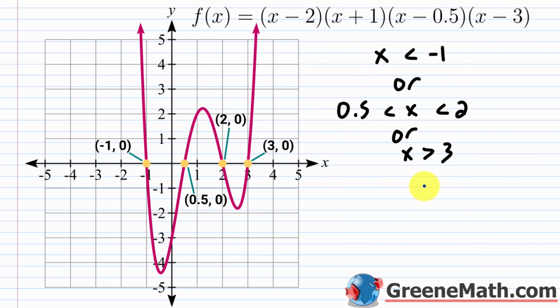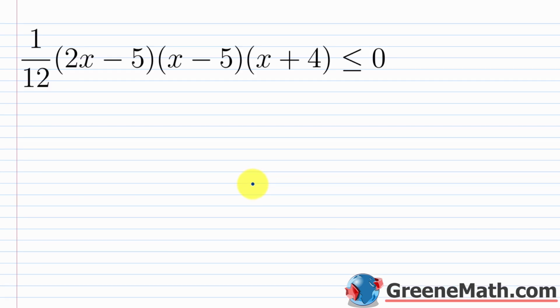So if I'm looking again at the graph for confirmation, and I left you a Desmos link for everything so you can just look at it. We're saying that this guy right here is greater than 0, where x is less than -1. Yeah, that's true. Look at the function values here, or the y values. They're positive when x is less than -1. Then if you look between x values of 0.5 and 2, again, that's going to be this part right here. Again, we're above the x-axis, so the function values or the y values are positive. Then again, when x is greater than 3, so that's going to be right here. Again, your function values are going to be positive. All right, let's take a look at another example.